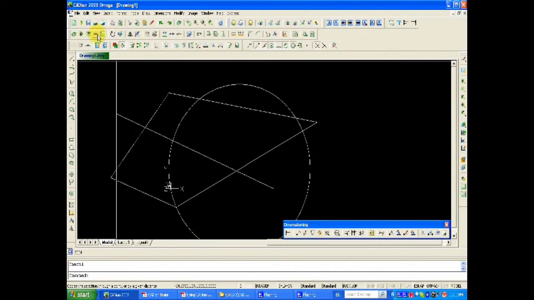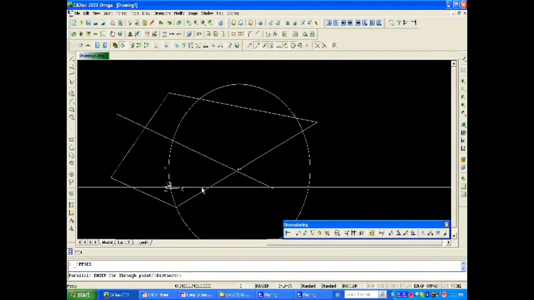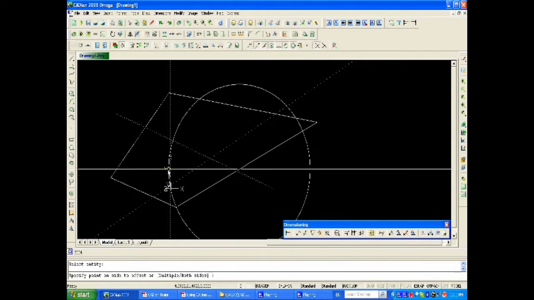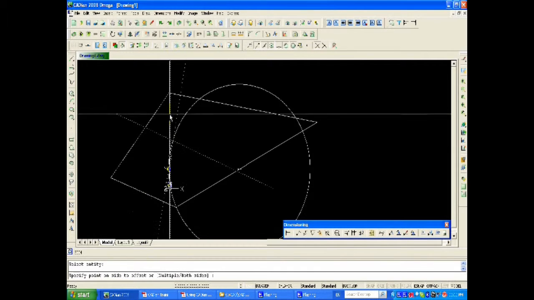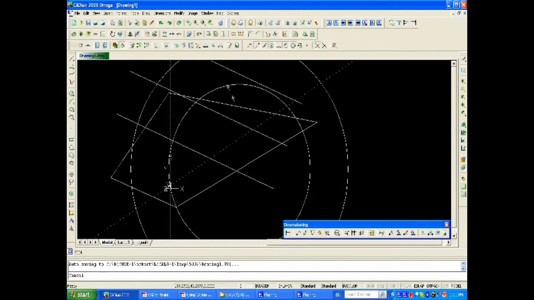I want to offset something here. Now, the offset command first asks you for a distance. So let's say 50 millimeters for a distance. I select an entity. Now it gives me a choice of multiple, both sides, or a single side. If it asks me to specify the side, and I pick above, it's going to be 50 mil that way. And I can keep going, select an entity and keep going that way. And then another entity going that way. So you can keep going on and on.